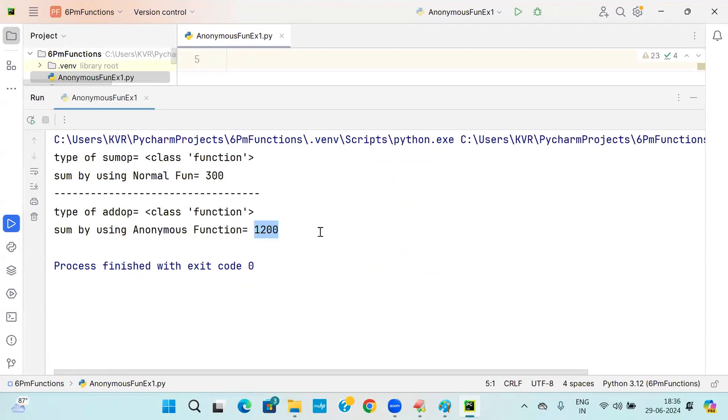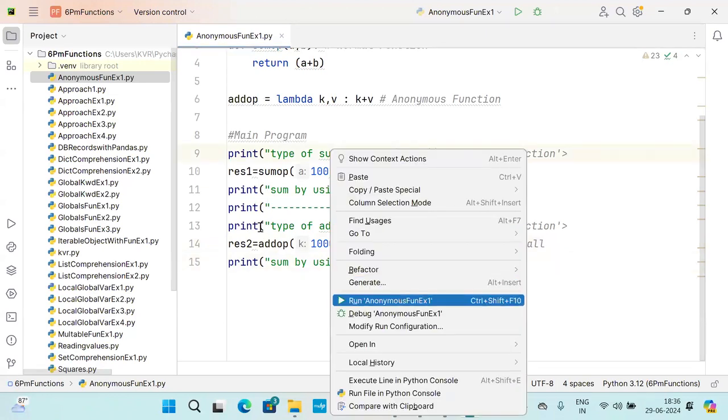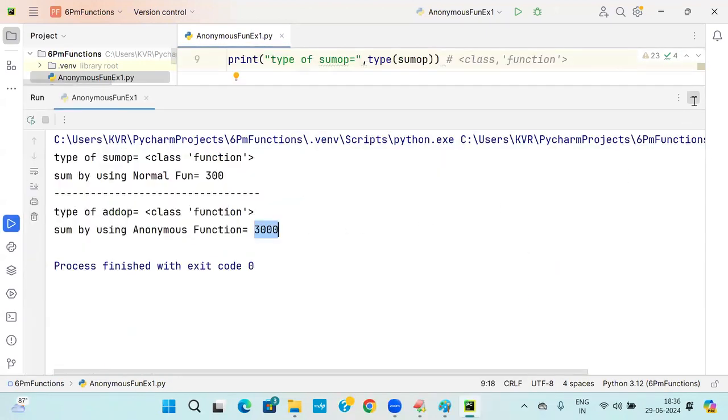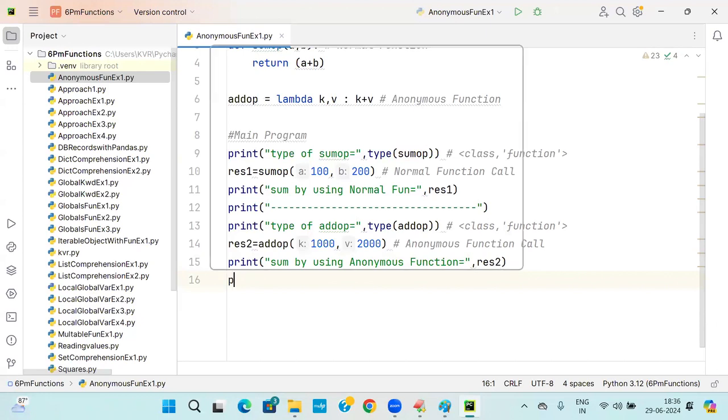I think you are following. Are you following this? This is 1000 and 200 I wrote. 2000 you write it. You will get what here? 3000. Are you following me? This is called the simplest example. And if you want dynamism to get it, you say like this.